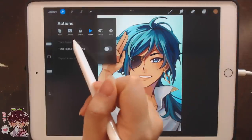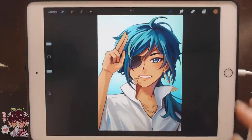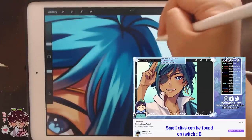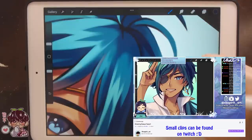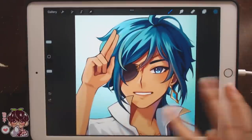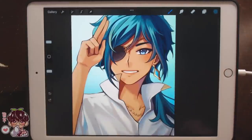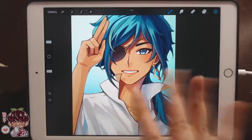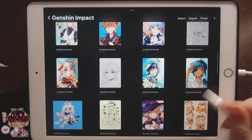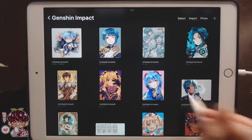I'll just go through the... Oh, I don't have the time lapse for this one. I've deleted it. I don't know if I have any VODs of this either, so apologies that I probably can't show you guys the progress for this. I actually really like it. So, yeah, let's move on to the next Kaya one, and maybe the last one we'll do is Barbara, or we call it maybe alternate. So maybe we should do Barbara first, see how much we can fix, and then tackle that other fancy attire Kaya. We'll do him last then.